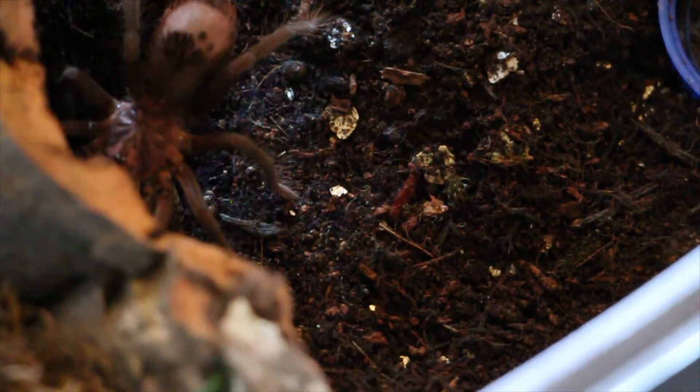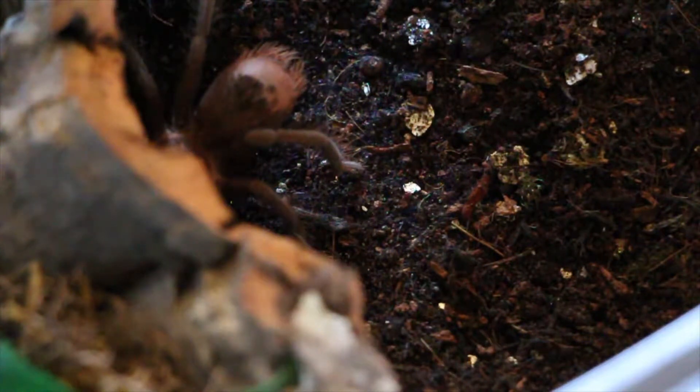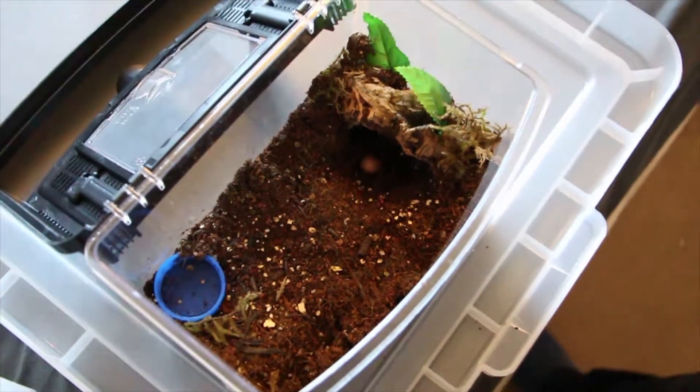Beautiful spider. And back into its hide rather. Big bald bum. They are big hair flickers and I really think they don't like being shipped. All three of them have giant bald bums as you will see. They are prolific hair kickers and they really did not like being transported, I think.